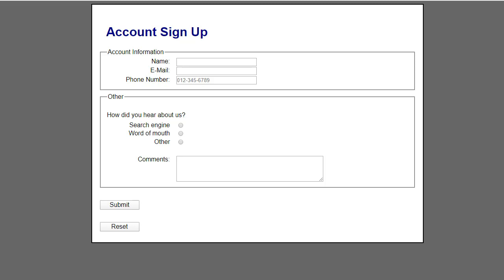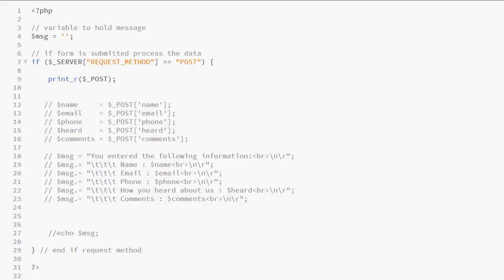Now, this form is validated with HTML5 validation. So every form element will be sending a value. So I have filled in the form. Before I submit it, I would like to show you an easy way to look at data that is being sent as a collection. And I am looking at the source code.